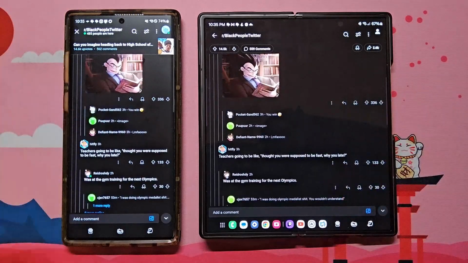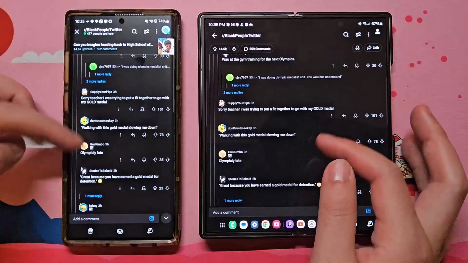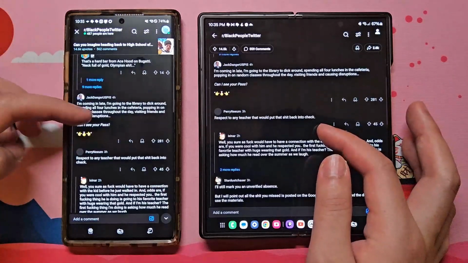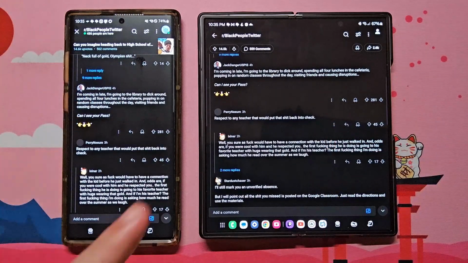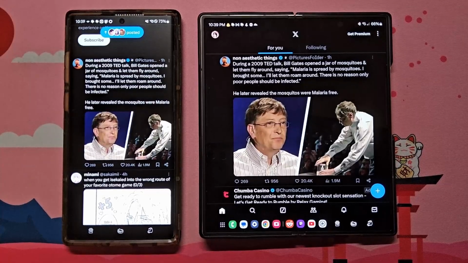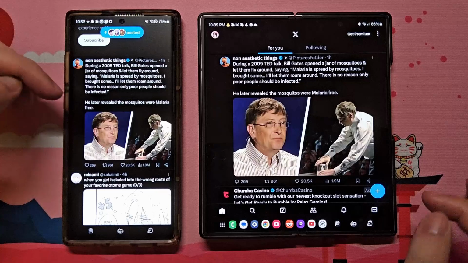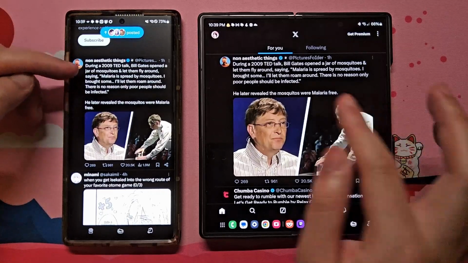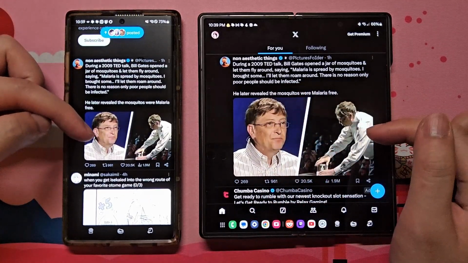Okay, anyways, so that's a test of how Reddit looks. You can also look at other stuff. Let's go ahead and take a look at Twitter now. All right, so let's go ahead and make some poor life decisions and browse Twitter for a bit. So this is what posts look like. Same text size, looking like that.